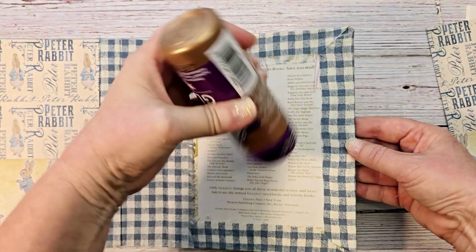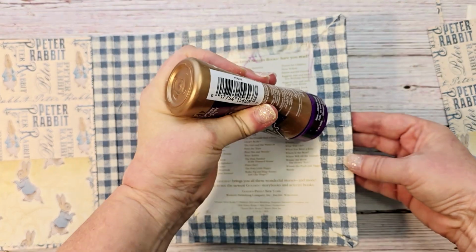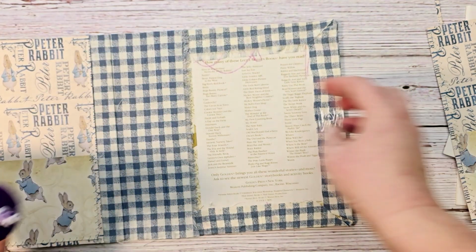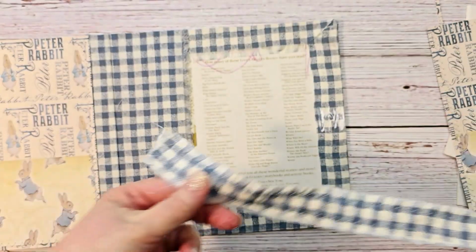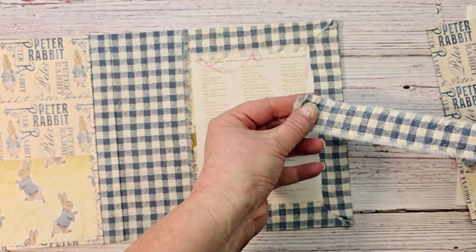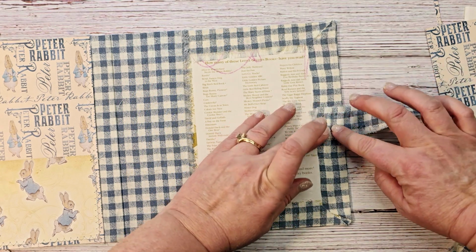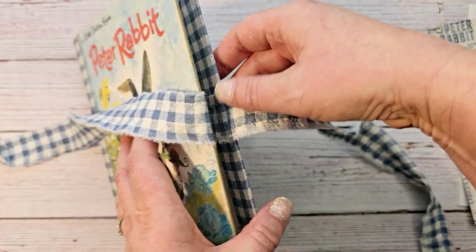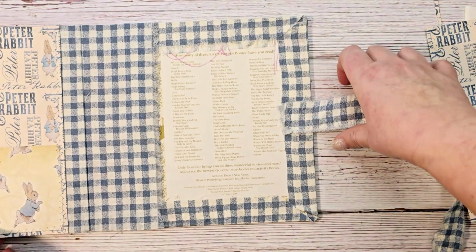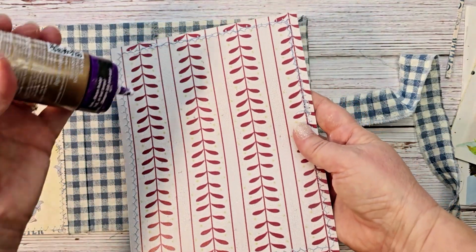So that's the middle there. So I'm going to put about an inch both sides of that, and stick my other piece on. This one I need to trim. I need to pull those scraggles off, but there we go. And then pull them together just to make sure they are lined up. Looks pretty good. And then we'll glue this back page on.